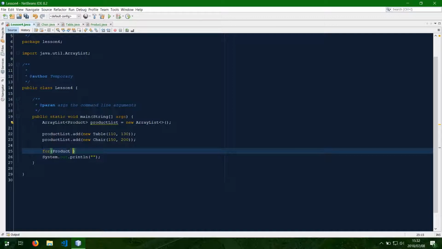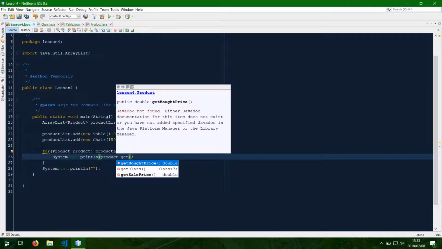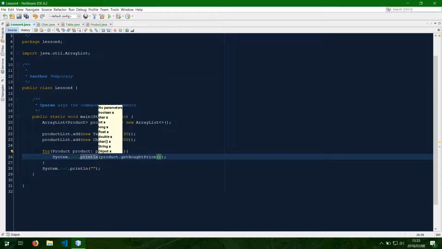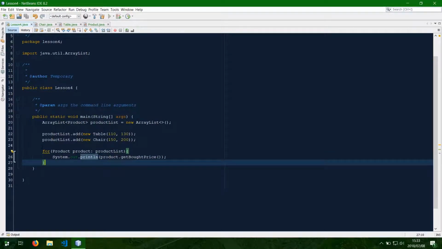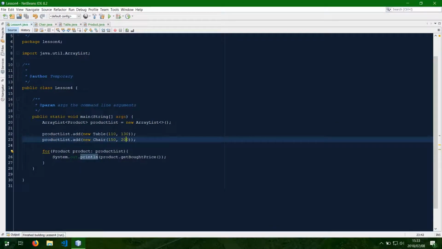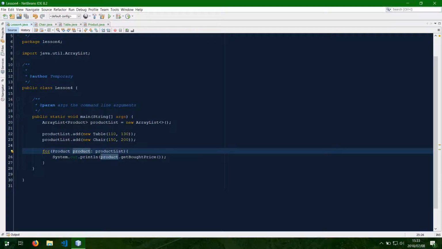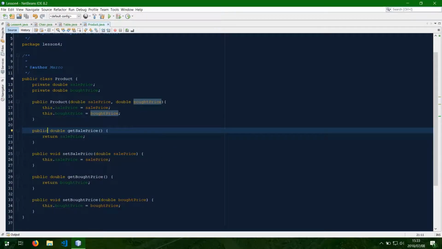This is a product, and then we can just print out each product. So I don't know, get for price. And run that. 130 and 200. So we can have lots of objects that are all of the same parent type, and we can put them all inside the table and chair, as long as we call a method that only exists for product. So it must be one of these methods.